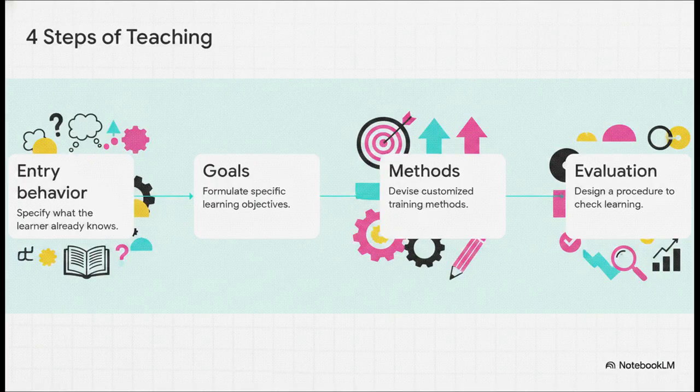Well, this situation actually nails the 4 universal steps of teaching literally any subject. First step, you have to specify entry behavior, like what does the learner already know? Second, you've got to formulate your specific goals. Third, devise training methods customized to hit those goals. And fourth, design an evaluation to see if any of it actually stuck.